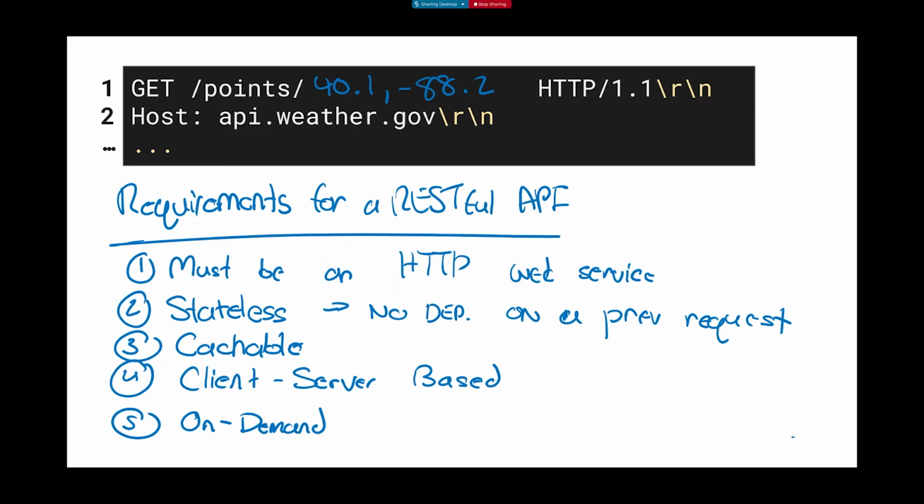So you can imagine, as we're writing a server, instead of just replying with the file, like you're doing in MP5, you might reply with specific logic. You might say, okay, if you give me this GPS coordinate, I'm going to look at my database and see what the weather is for that GPS coordinate and return that database information. So there's going to be more complexity to a RESTful API than a static website.